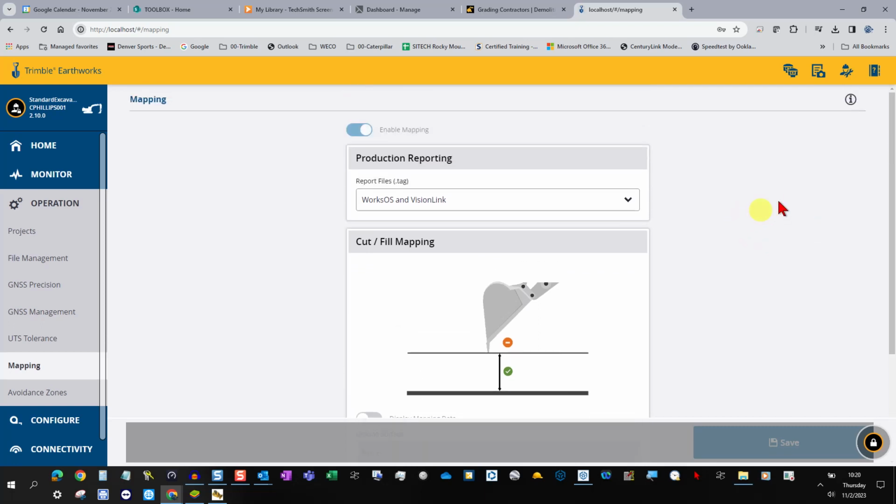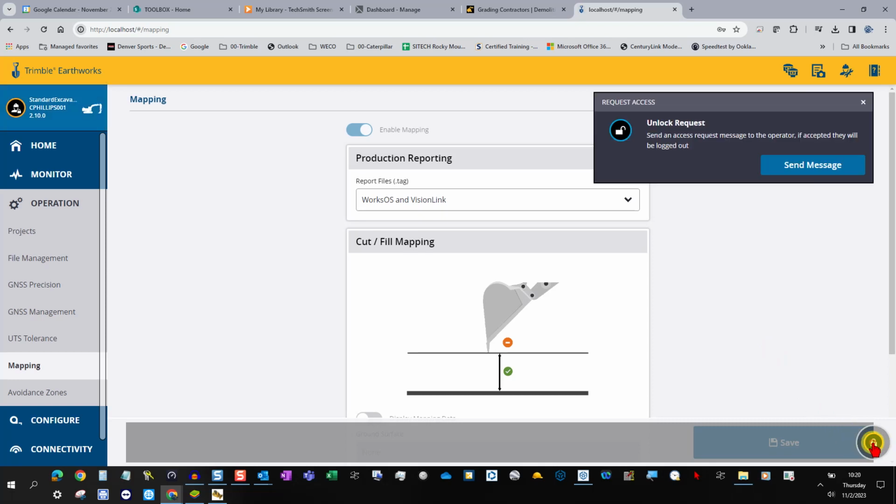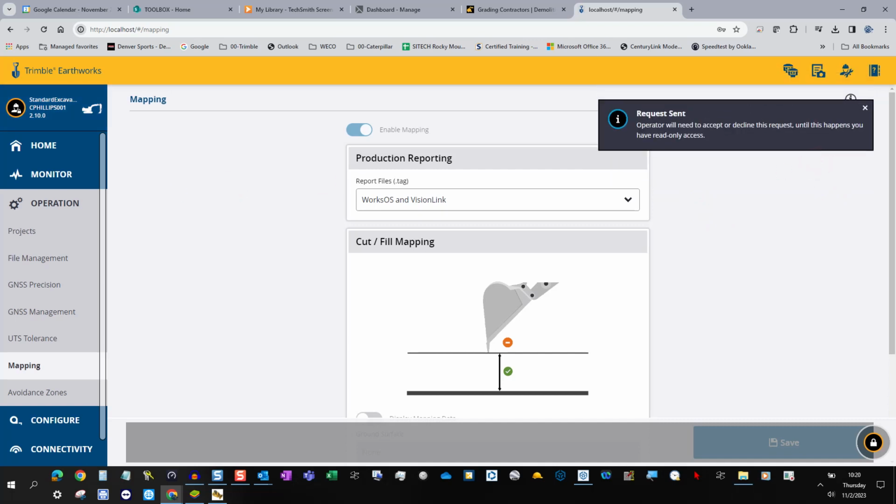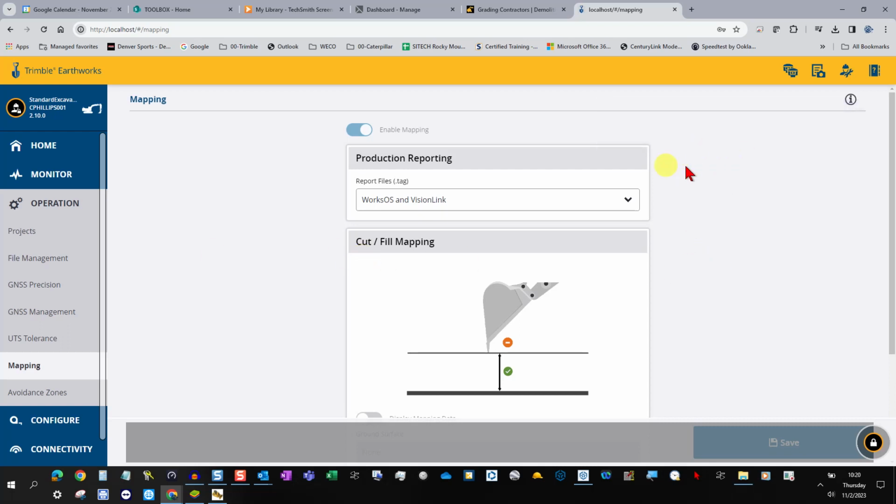Now initially you can't change any settings until you go here and you click on this button, and what it does is it sends a request to the operator inside the cab, and on the physical display in the cab, he'll have to push the button that says, okay, I want to allow it to be unlocked so that he can make changes. So you would click the button to send the message. He's going to see a request on his screen. He can say yes or no on that, and then accept that request.